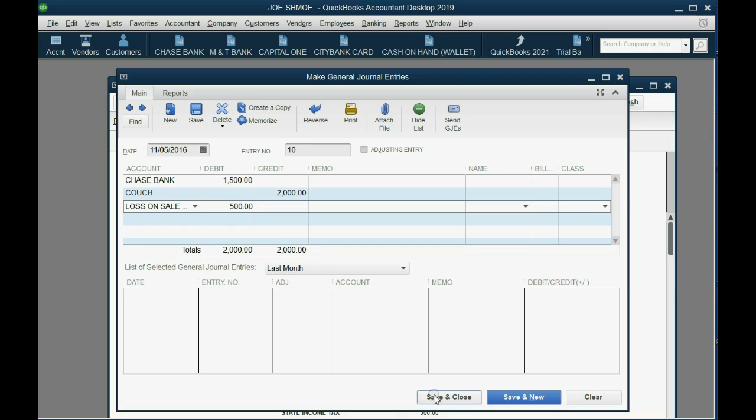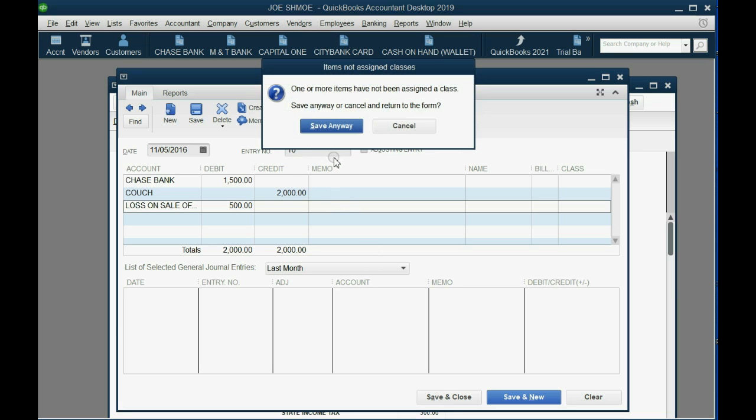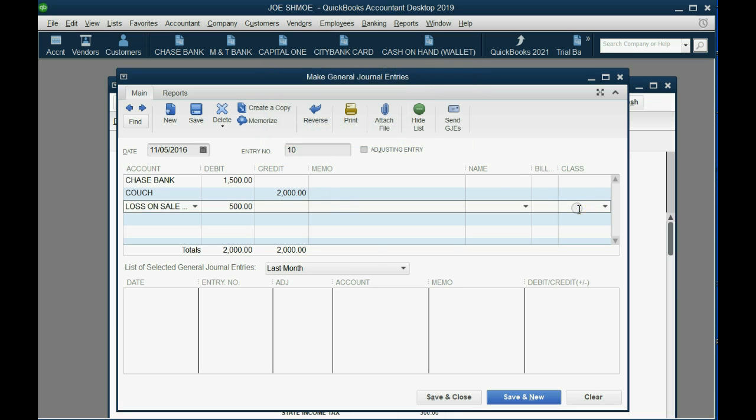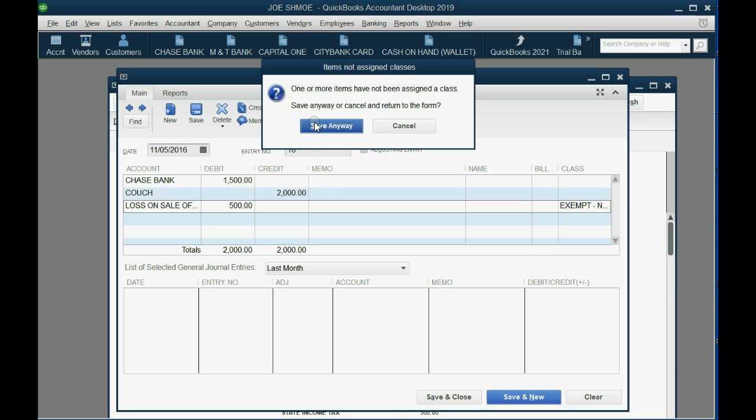It lowers your income. And if expenses are on the debit side, it makes sense that the loss is as well. Now when we click Save and Close and say, oh, we're not finished, the most important thing to know is that this loss is not deductible because it is a loss on a sale of a personal non-business asset. So we must choose the other one. We must choose the non-deductible class this time, because a loss on a sale of personal property cannot affect the taxable income, or should not. So we click Save and Close, and don't worry about the other two accounts. They're not on the profit and loss.